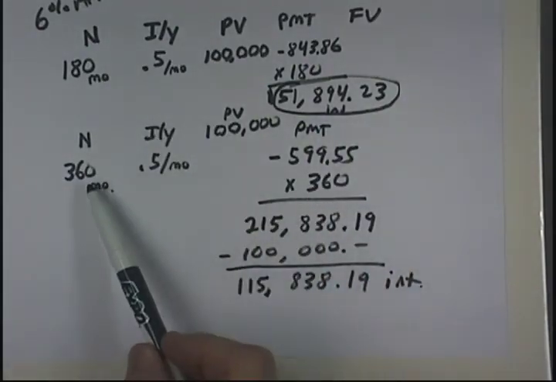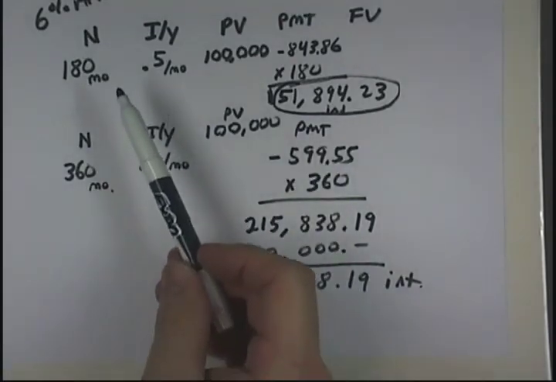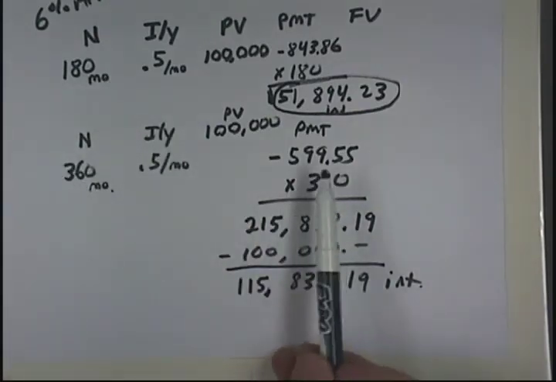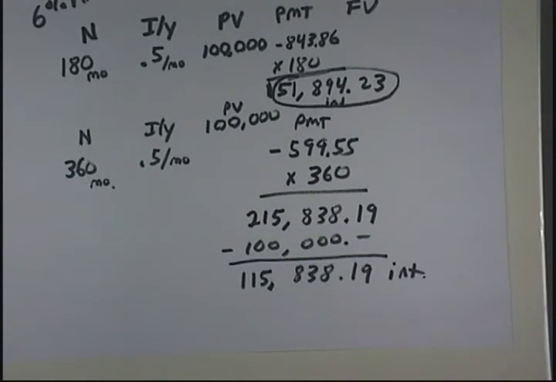So the 30-year loan will give you a smaller payment amount, but it's nowhere near half of that 15-year loan payment, and you make twice as many of those, so you pay a lot more interest. In fact, in this case, you pay well over twice as much interest on that 30-year loan than you do on the 15-year loan, because that 30-year loan payment is smaller. It pays the loan down more slowly. You pay a lot more interest that way.